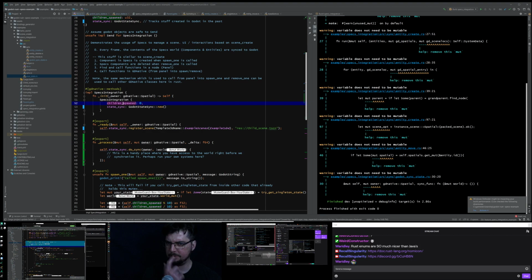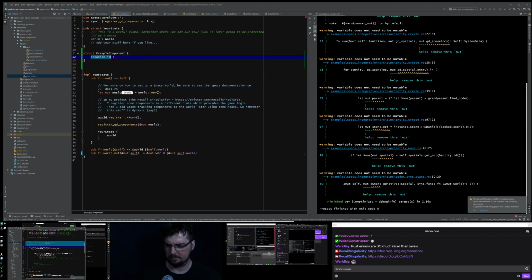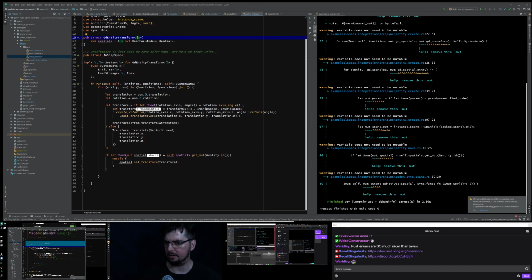We've got this thing called children spawned, which is a U32. So it's going to be child ID, and it's a U32. When we create a component, we're going to put that one in. Rather than doing my own implementation and trying to make sure I get it right, I'll just copy one that exists.